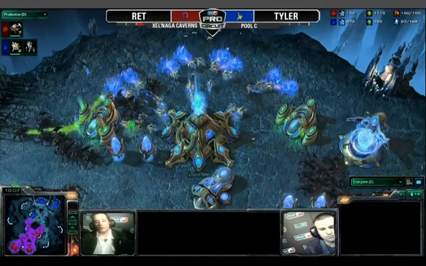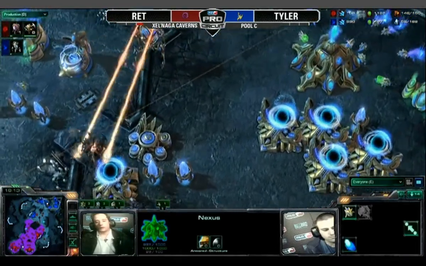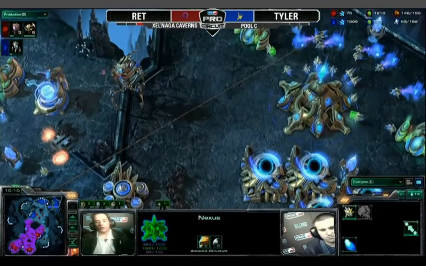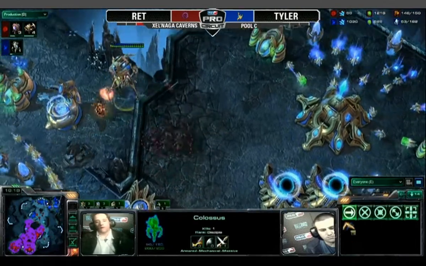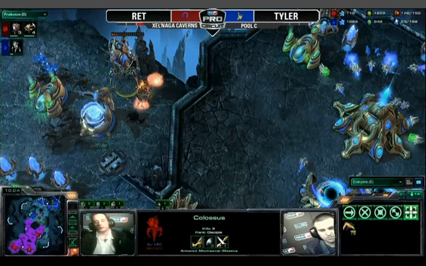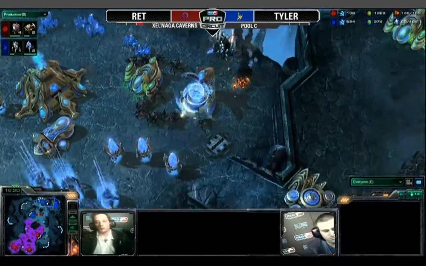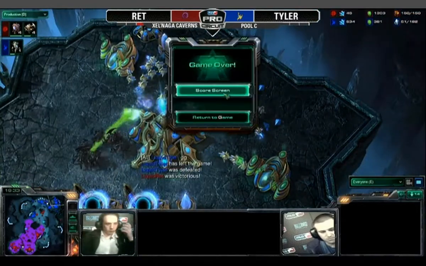Down goes a Colossus. Another Colossus is popping out there. But the roaches, they are taking out that natural. These roaches taking the long way around to kill that Colossus off. Just trying to run away. And it looks like Liquid Ret will indeed move on. A well-deserved win. I love the Baneling bombs over here at this expansion, and I love the way he handled that final battle.